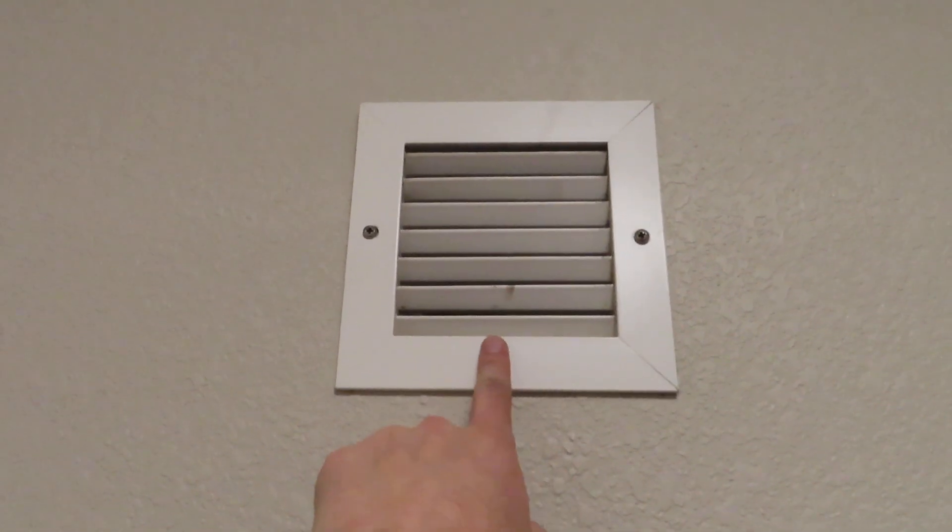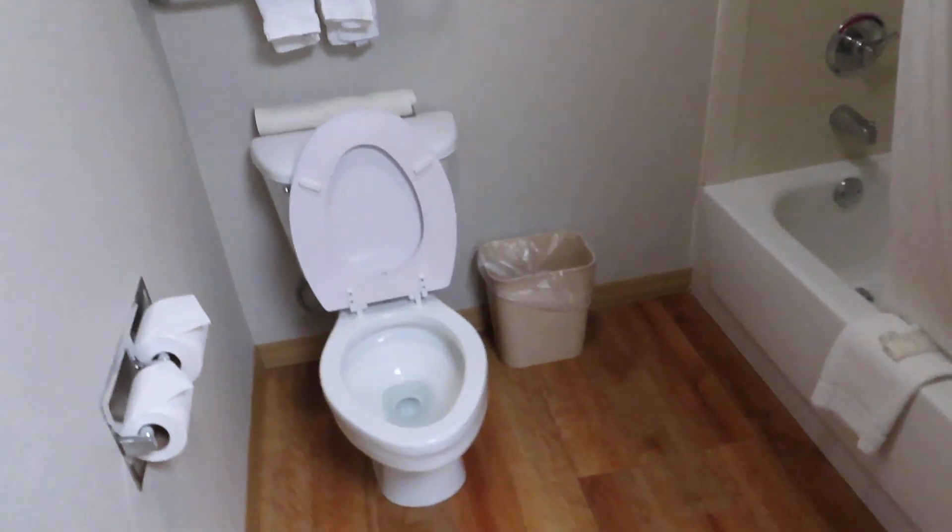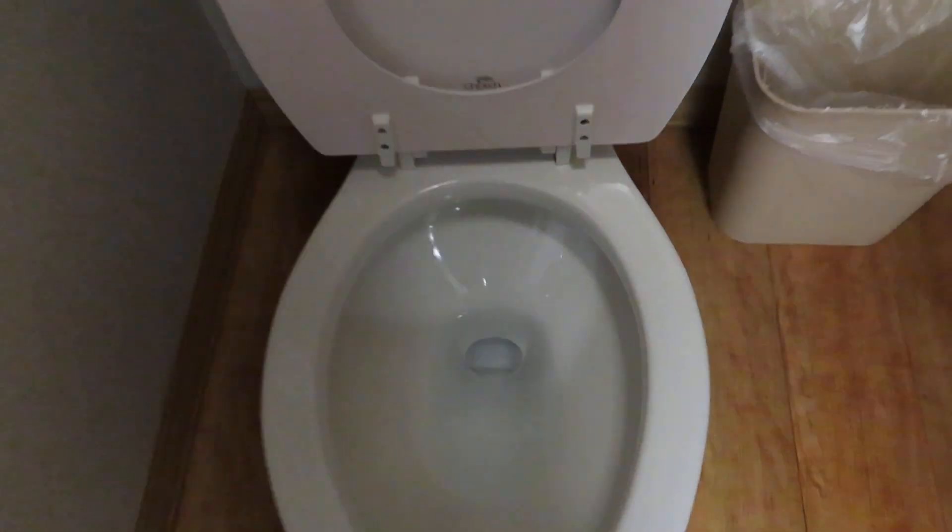One of the things I already noticed that I don't particularly like is this is the only humidity control and there is no fan in there at all, so this could get really humid — I am not a big fan of that. Here's the toilet; the toilet is clean, I can see a little minor speck there but that's just dirt, nothing serious. I've got the bath mat over here, which is interesting. Here's the shower, and this mat just fell over — I'll put it somewhere over here.